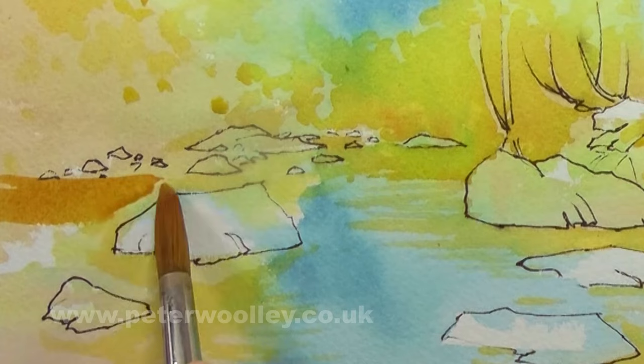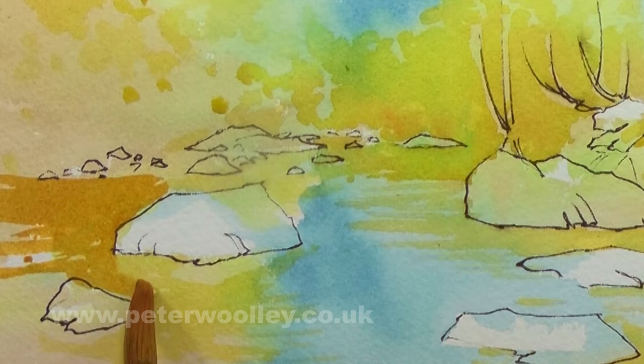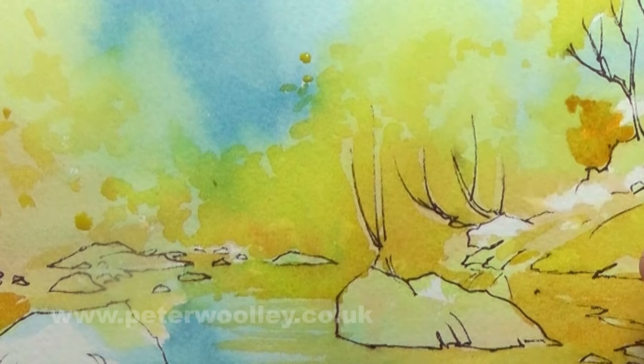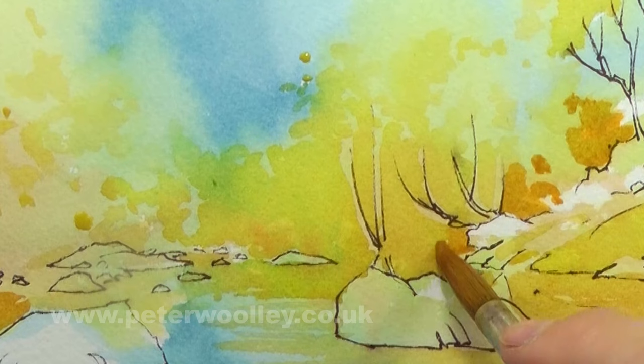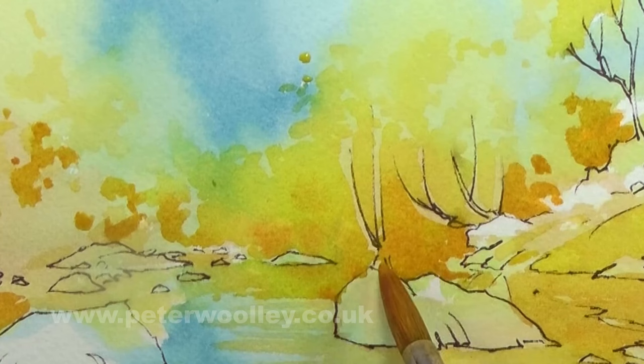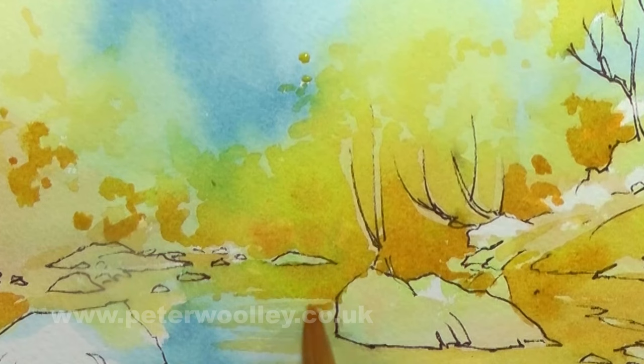And the other thing is, even though this is a line and wash, the normal considerations of watercolour still apply. I want to call them rules, but of course, there are no rules. By that, I mean that primarily we work from light to dark. So here I've mixed burnt umber and cadmium yellow together to make a golden brown colour. It's still relatively light, not too intense, but it's enough to enable me to push the scene forward gradually.